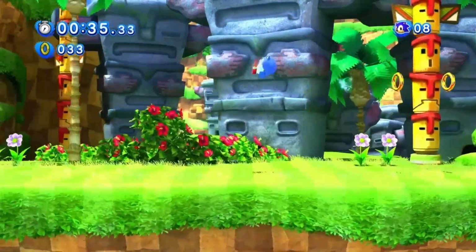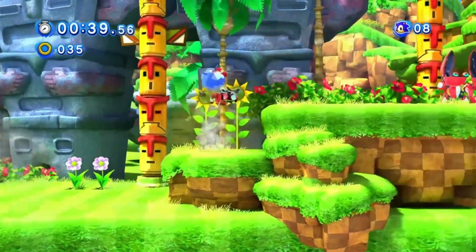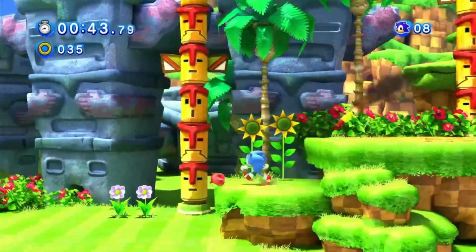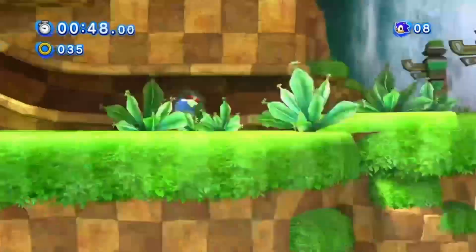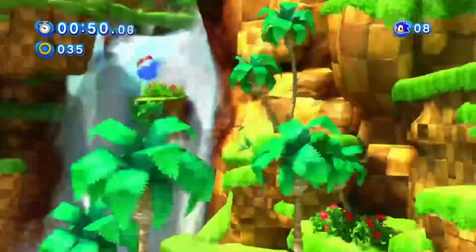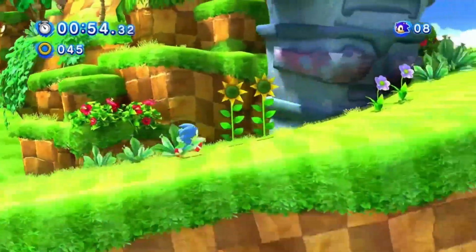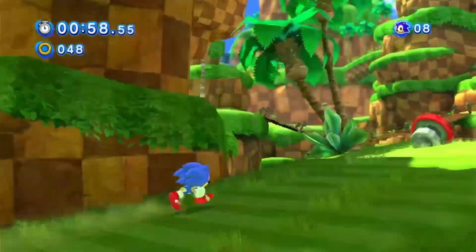Oh! Oh, that crab meat has blue on his eyes. Let's see if I can touch a part of him that isn't blue! Okay, I think I got that. I hope. Okay, that Buzz Bomber's blue. We cannot touch him. None of the motobugs are blue. You know, if this were Sonic 1 or any other Sonic game where the motobugs are blue, we'd be screwed.